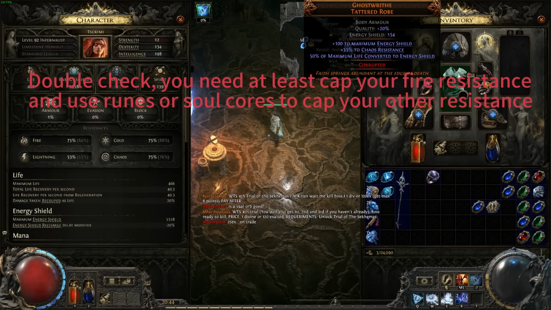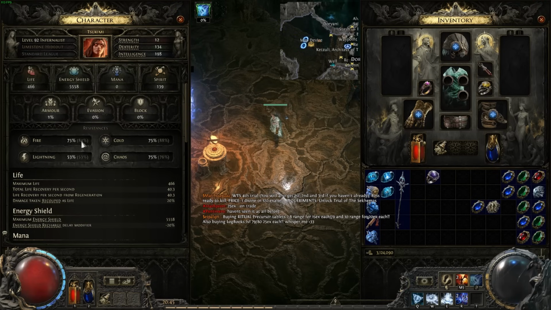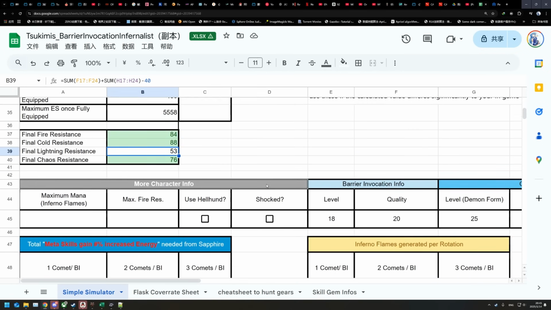You can just do it yourself. I'm just showing you what you can still do, and which also reflects the in-game data we see here. Okay, so let's move on.